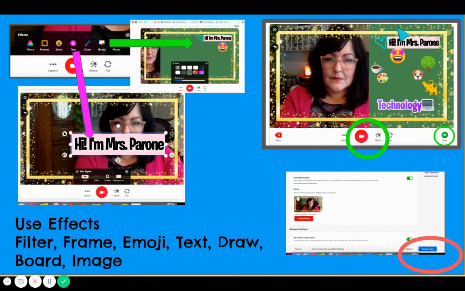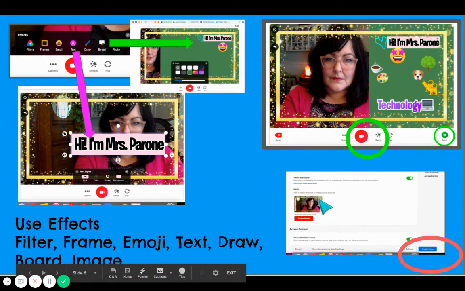Once I like my setting, or all of the little options that I have, all my effects they call them, I'm just going to click the record button and continue to record until I'm finished. Now, I did have a 1 minute limit set on there, so I have to keep that in mind, and there is a countdown at the top when you do that. Once you're finished recording, you can just hit next, and they'll prompt you to take a selfie, and that will be the icon that the kids see when they look at the topic.